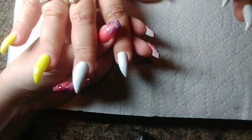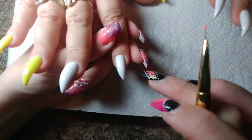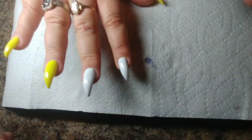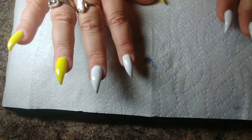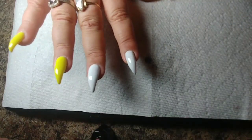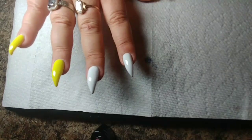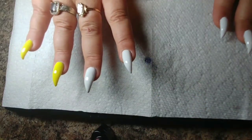All right, so I'm setting my palette aside. On the index finger, we are doing a tip. Actually, I'm going to bring my palette back over here. Is that pale pink? No, I want bubblegum pink. Well, the pink that I used in the other video is this one. But you use that for the hibiscus flowers, so you want a different shade of pink so that the hibiscus flowers still match. How about that one? No, more of a pinky pink.